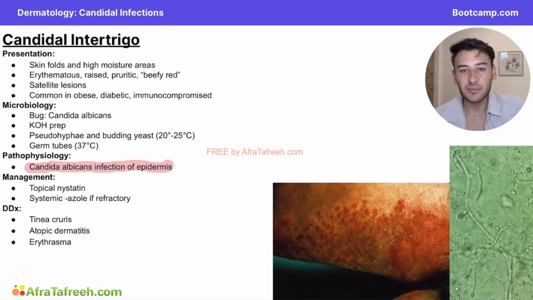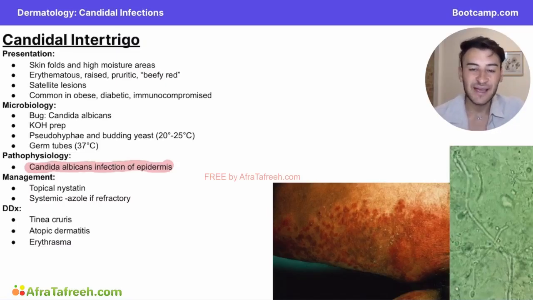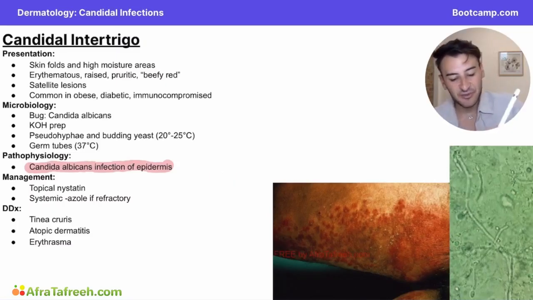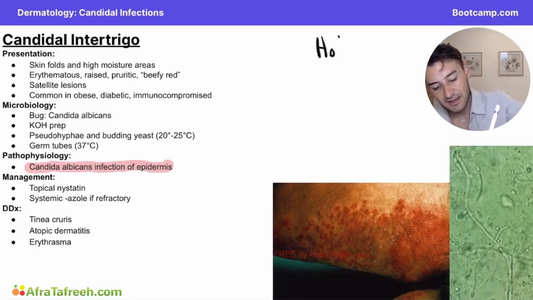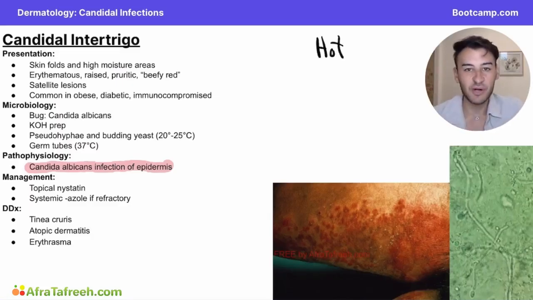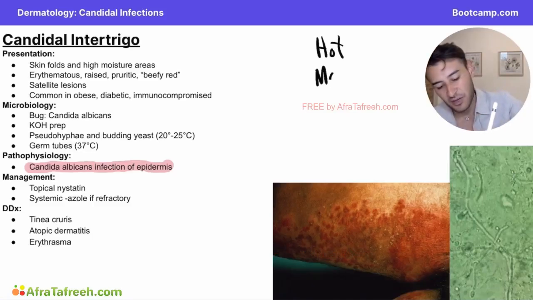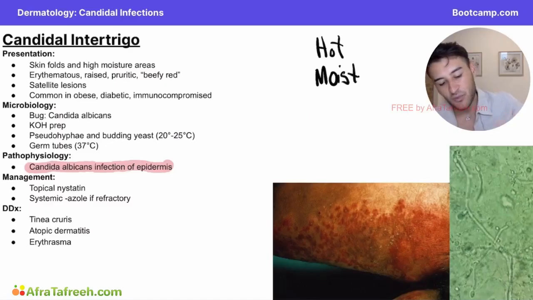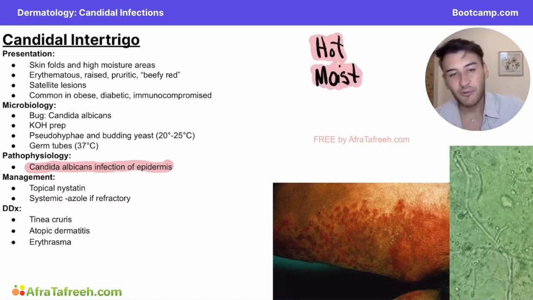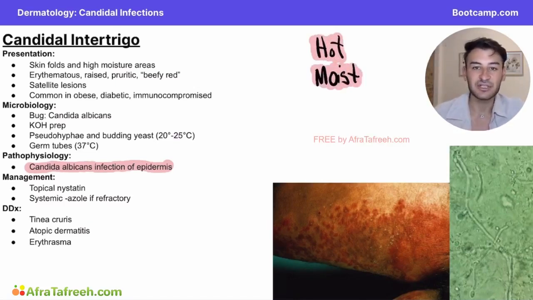Now, let's talk a little bit about who this happens to and why it happens. So there's two really important words that I want you to associate with Candida infections. And the first word is going to be hot. Hot conditions are really important for the breeding of Candida on the skin. And the second word, which no one likes to say, is moist. And I know nobody likes that word, but hot and moist conditions are what are going to lead to a breeding ground for Candida. So if you guys are just thinking about heat and moisture, that will lead you on the right track to Candida infections of the epidermis.